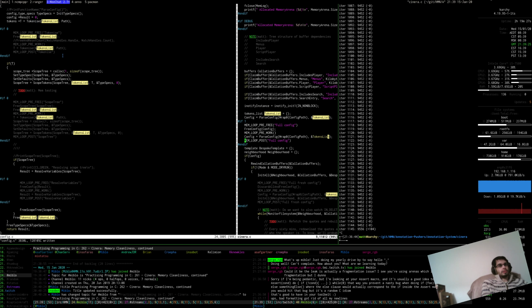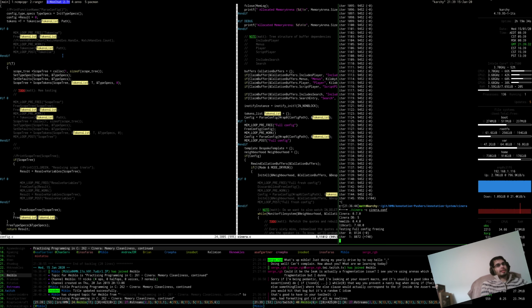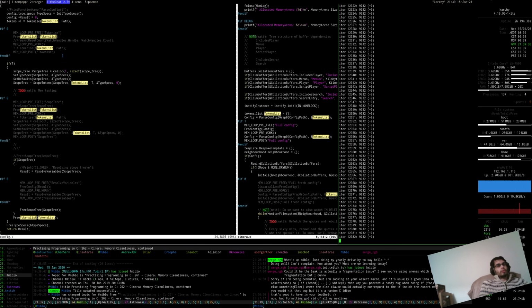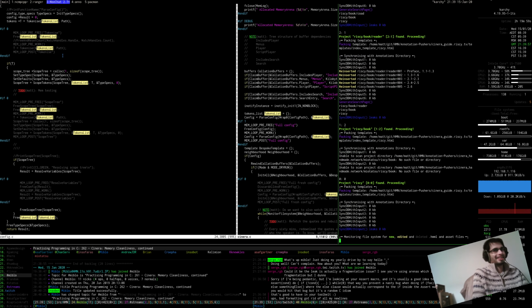I just wanted to double check that I'm actually building the right thing. We leak a lot less. So we do still leak, but we're leaking a lot less. I think after like the 13th or 14th iteration, it would have that 700 and something kilobyte leak, but it wouldn't leak enough to end up leaking 24 meg basically.